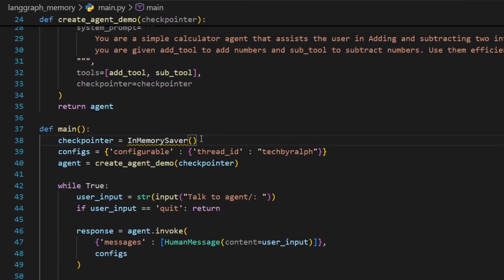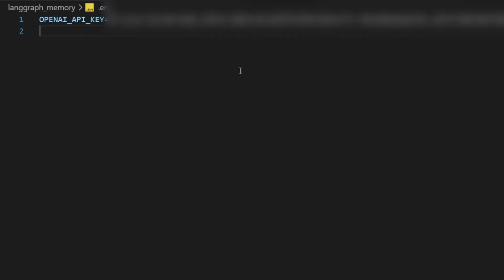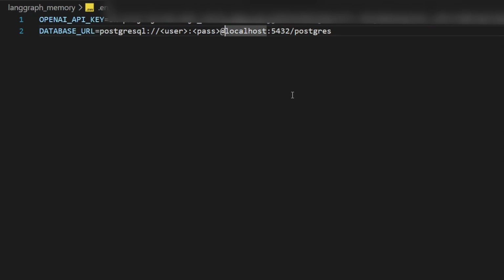Now, how do we do this connection? First of all, in your .env, you'll be needing your database URL. So you'll write DATABASE_URL, and let me show you how you build a Postgres database URL. So here is a template. You'll need to fill out these. So what was your username? You'll fill it right here. The password, it was for me admin, like this. And you'll make sure you put localhost, the port, and at the end you'll end it with Postgres. All right. Now Postgres in the end is your database name.